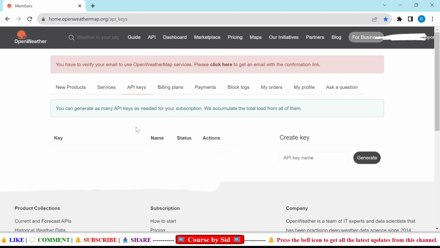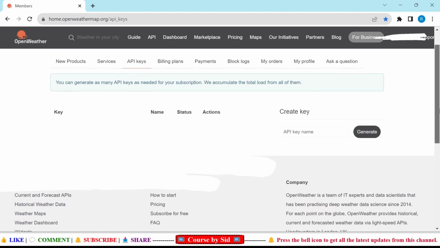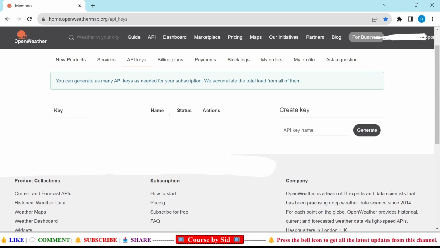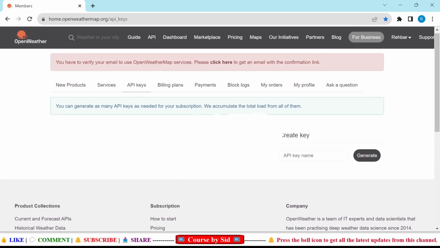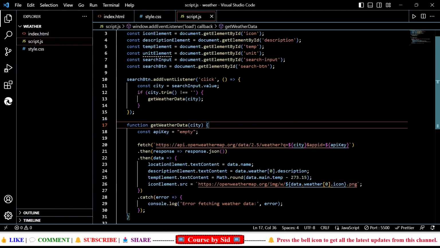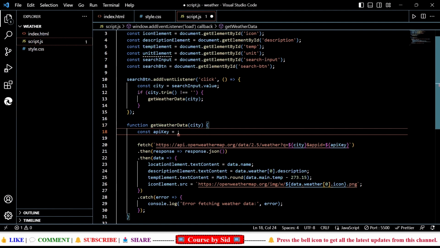Then I'll come to this API key. I'll be clicking on this API key, and here you can see that I have my API key. So what I'm going to do, I'm going to simply copy paste this API key, and I'll come back to my Visual Studio Code and replace this with my API key, right?